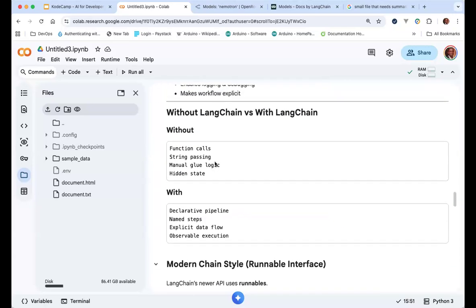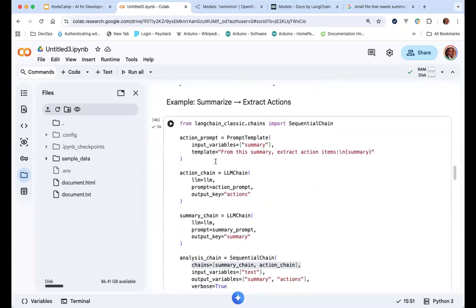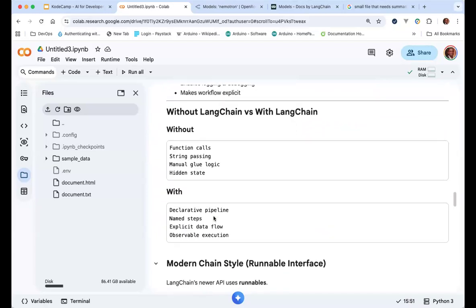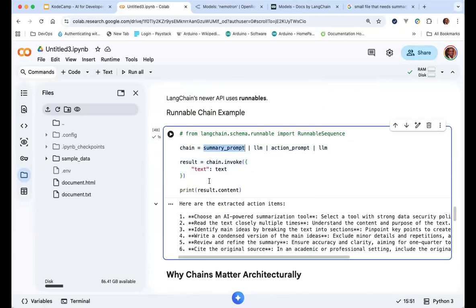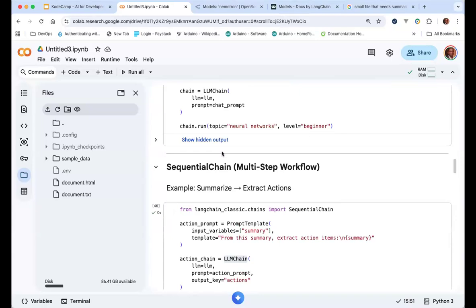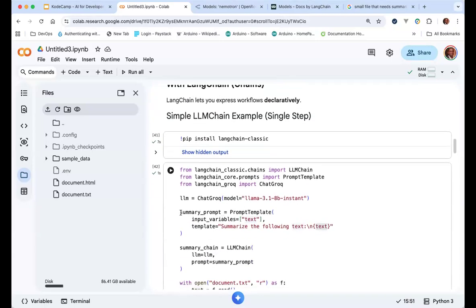Okay. So let me go back and kind of make it clear. We actually did not need to create any of these LLM chains, right? All we needed to do was build the components of the chain. So we built a summary prompt. So remember what summary prompt is. Summary prompt was a prompt template.